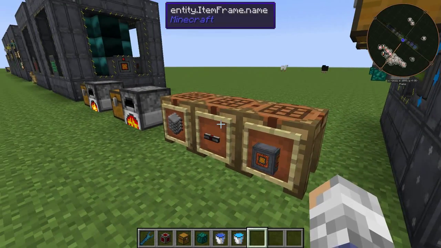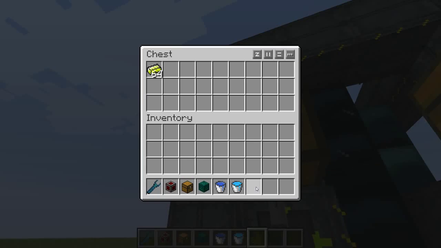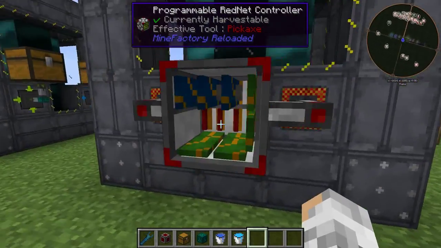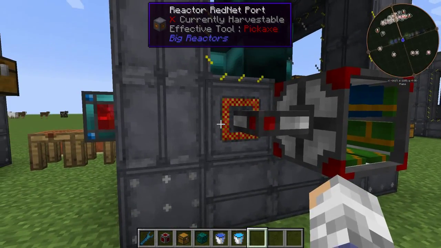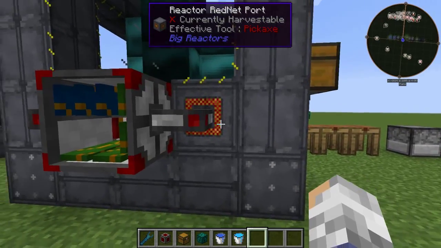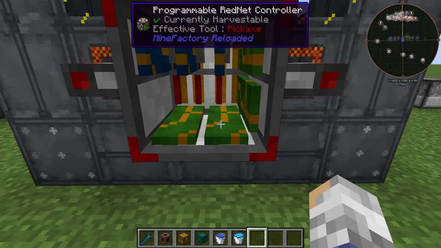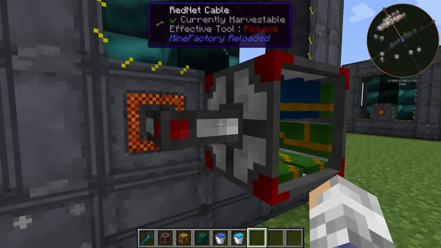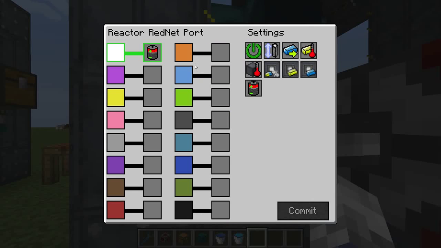Now the RedNet port operates based off of, here, let's stick some fuel in here. That's going to automatically fill it up, but it's not going to turn on. All right, so now this is the RedNet system right here. Basically it's set up exactly the same way as the redstone controller, but with RedNet. So you take the RedNet cable here and connect it to what's called the programmable RedNet controller. That's all you've got to do. You don't have to do really anything other than that. What you're going to want to do is click on this, and the RedNet operates off of colored panels. Now you can go and take a look at how to set up RedNet systems.